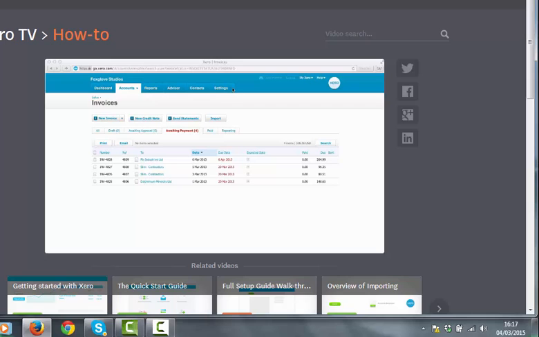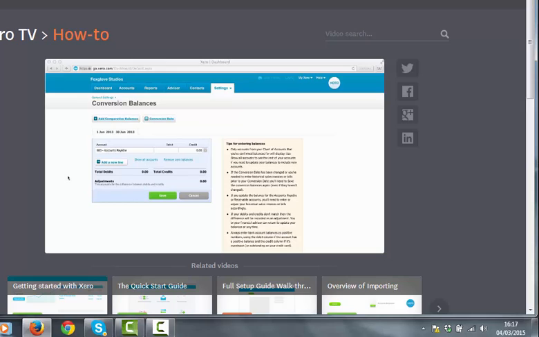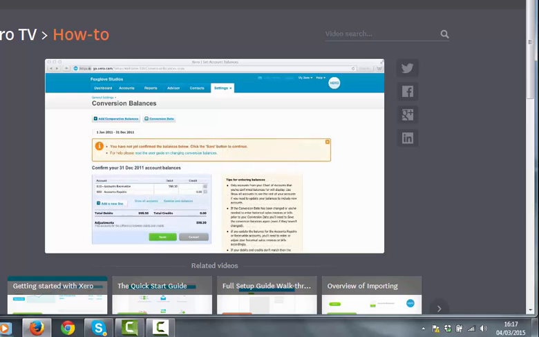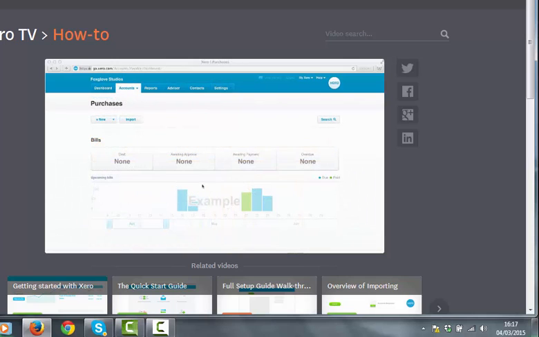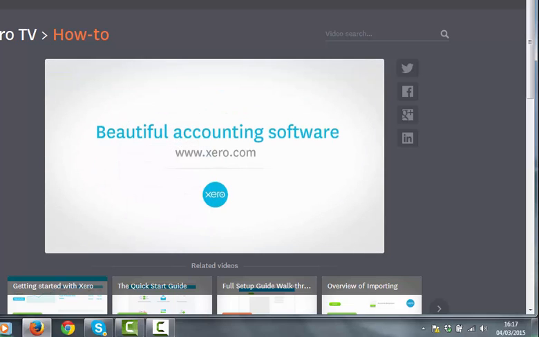Then go back up to our General Settings menu, into Settings, and our Conversion Balances. And here's where we can enter in the balances for our accounts receivable and accounts payable. And make sure you save and confirm these balances before navigating away from the screen. If the balances here don't agree to the total of your sales invoices, the balances will save but not confirm. That is to say, your financials won't be updated until your receivables balance. And then of course we can go through the same process with importing our payables. With these steps complete, your sales and purchases will now match your accounts receivables and accounts payable in your ledger.